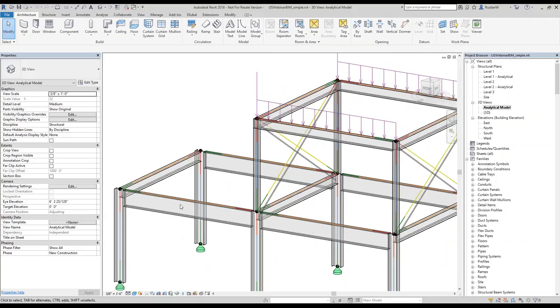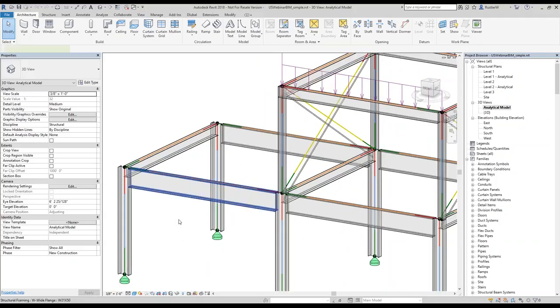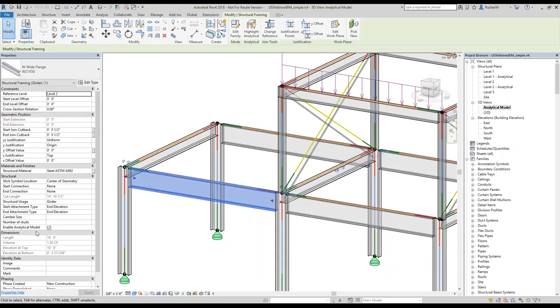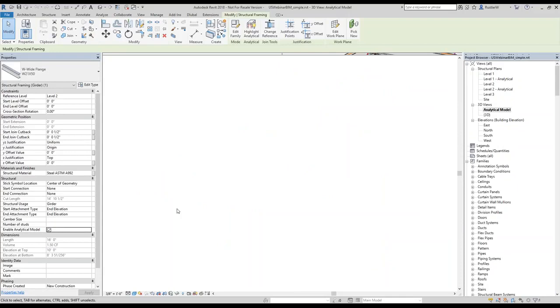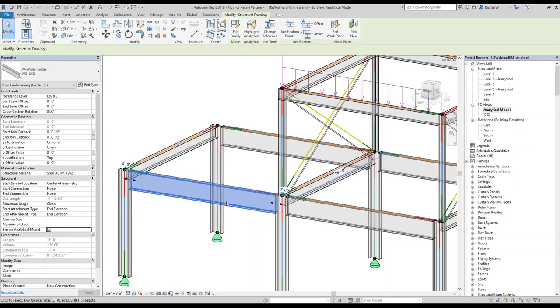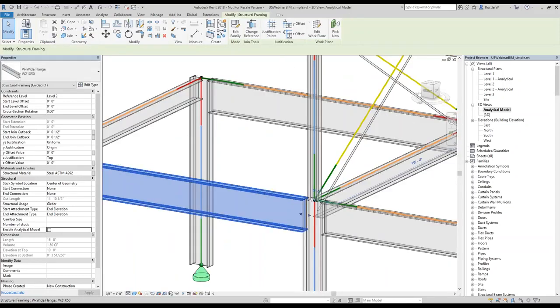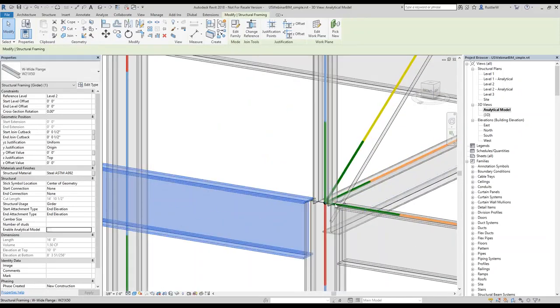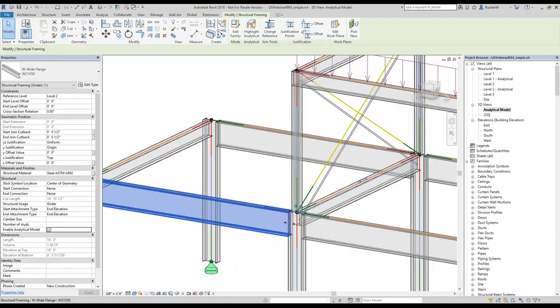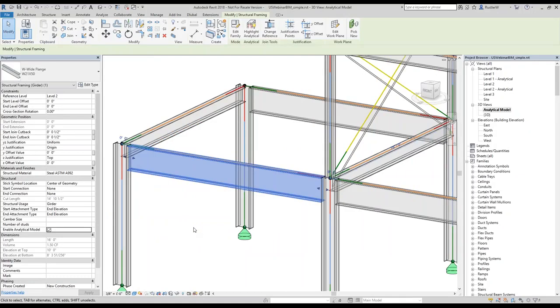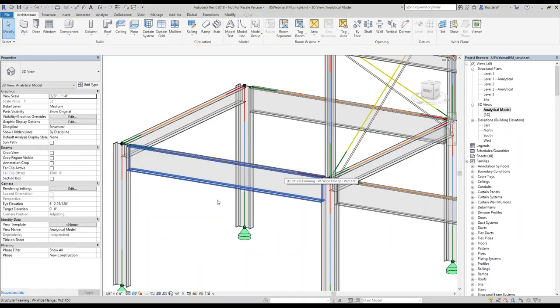For example, if you look at this beam, you can enable or disable the analytical model. If you do so, then the analytical model disappears. It's gone, the node is gone. And if I enable it again, it will be created and it inserts the stick model. I can also influence where this stick model will be placed.